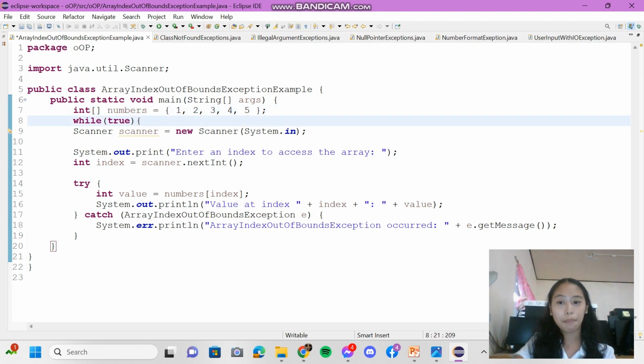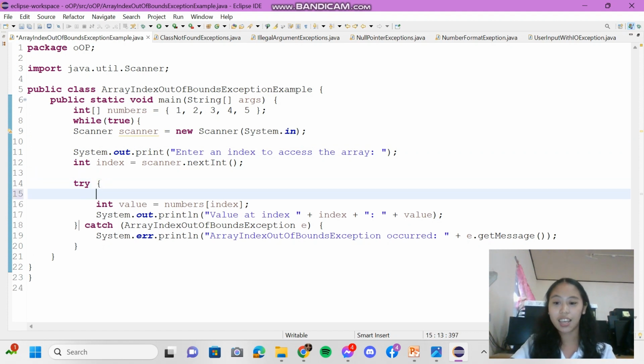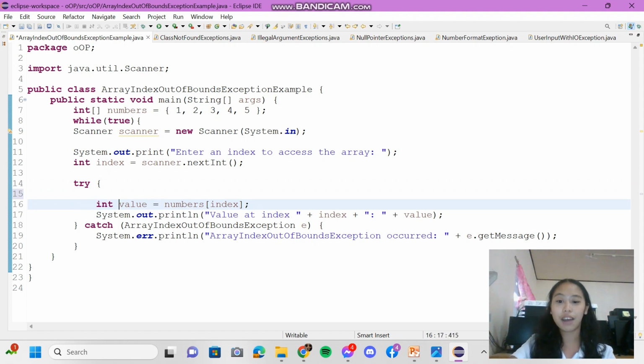So how do we apply exception handling? First, based on the syntax from our previous slides, we need to apply the try and catch. As for the try, we need to declare our data type int, then value numbers, which is the global declaration of our element, then index number.